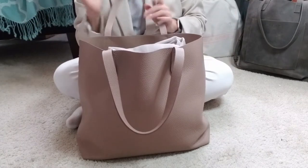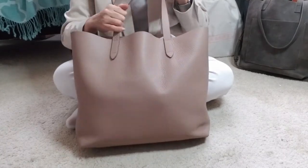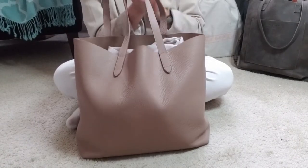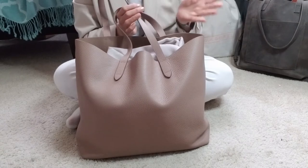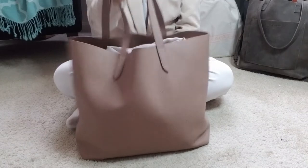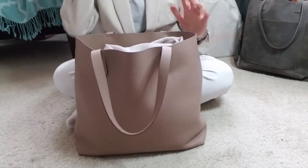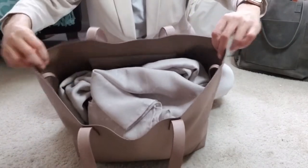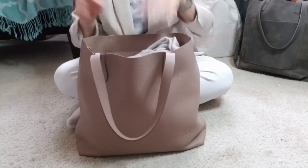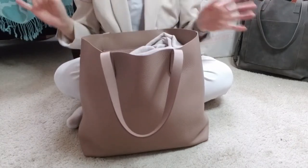I think you could probably carry even more than I have, because I have never once felt like the straps were in danger of breaking. Granted, I've only had this bag for two months, so who knows what it'll look like a year down the line. I'd be happy to do an update at that point, but in the last two months of very heavy use she has held up so well. She is packed — and I've actually packed her even more full than this at times, depending on what I'm carrying.